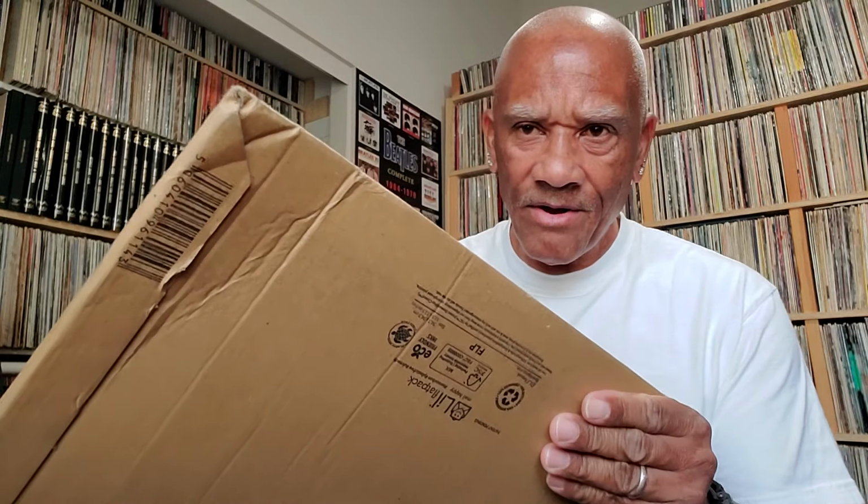And they mailed in this little cheap thing. As you see, it's bent. I don't know how well it's coming out on the video, but this is bent, and it's going to be interesting to see if the record's damaged, and I have to send it back. I believe this one's a limited edition record, and it's irresponsible to mail a record in something like this, in my opinion. I'll show you some better examples coming up next, but we'll see what's in this one and see if the record is damaged.